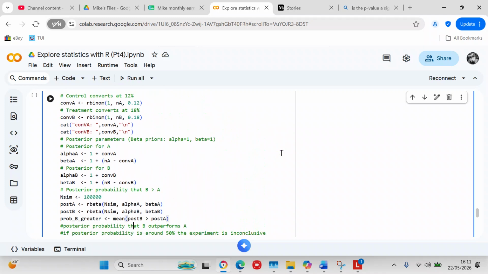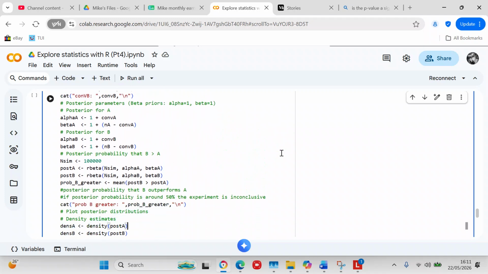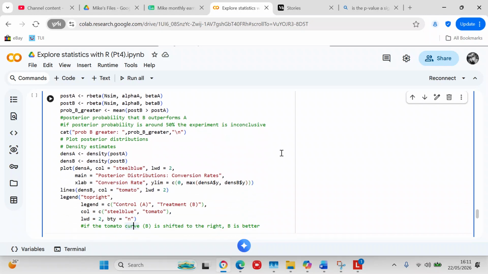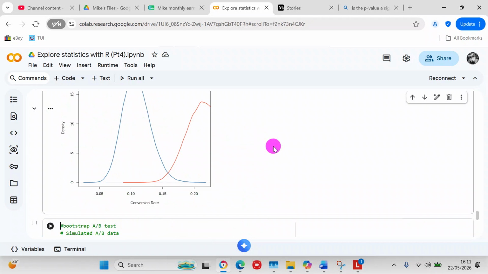But when you're in a real world situation, you're not going to know what the control group and the treatment group are going to be.